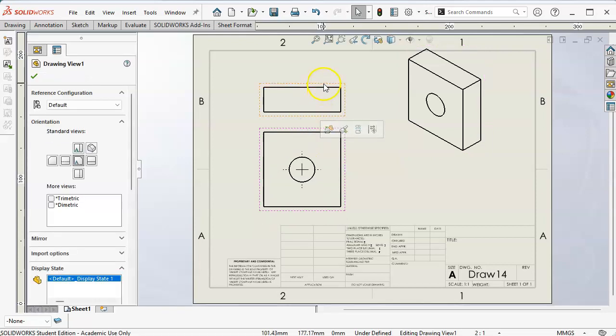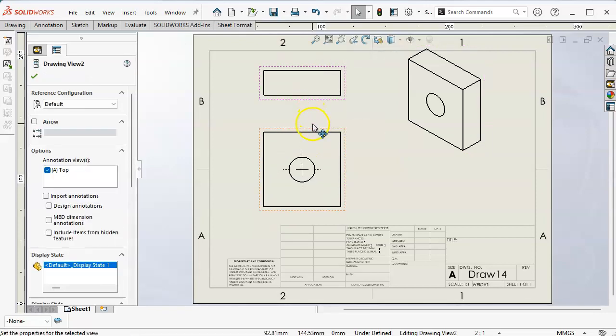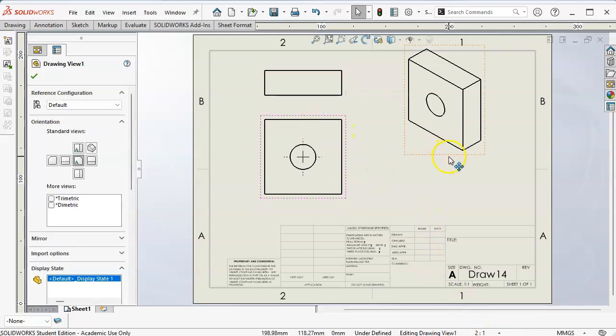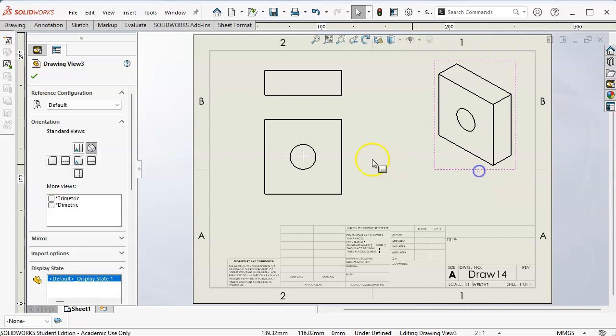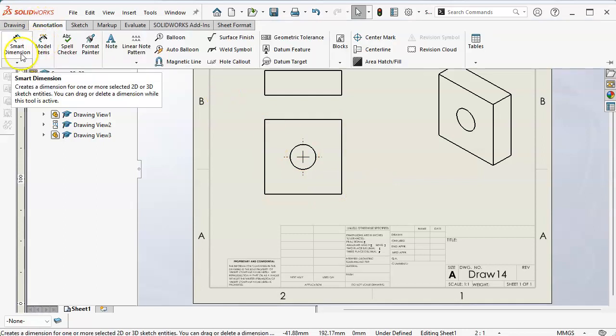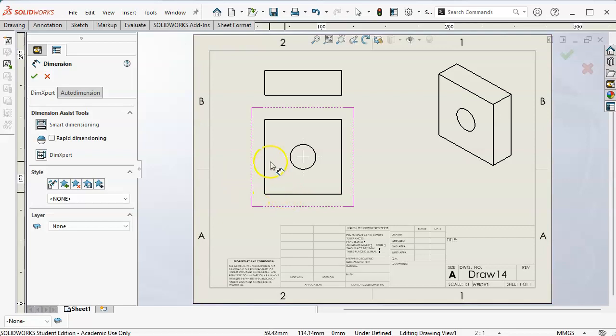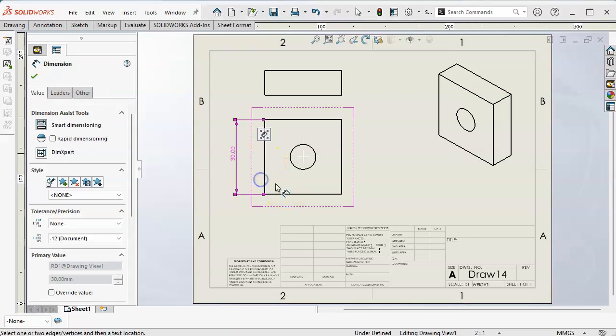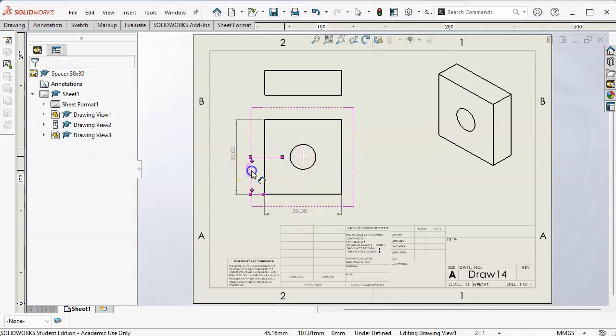Now it's a little bit big, but I think we're okay. This is a 2-to-1. Probably for the other ones that we do, we will set those. All right, and it brought in the center marks. When we go to set our dimensions, because I'm in ISO, I'm going to get something that looks like this.